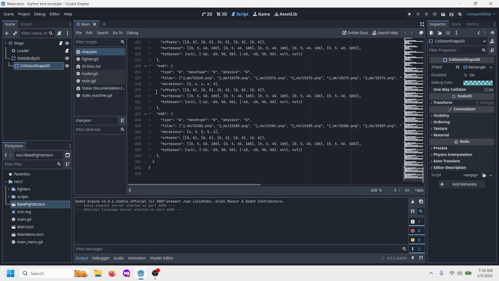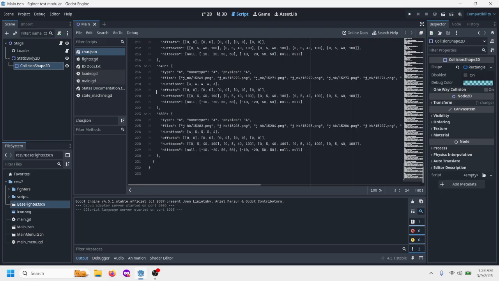Actually, what I may do is, instead of just having a character JSON, have an animation JSON for the required stuff like walk, jump, punch, kick, crouch, idle.